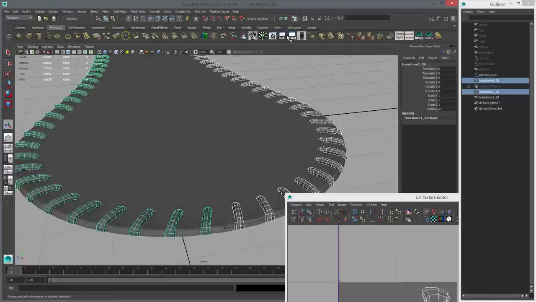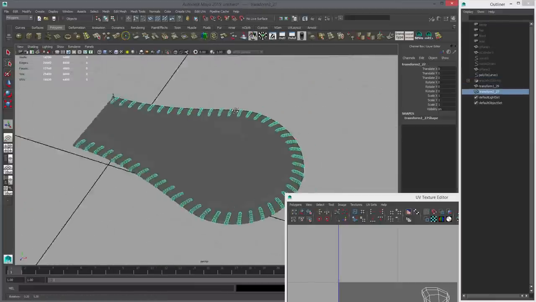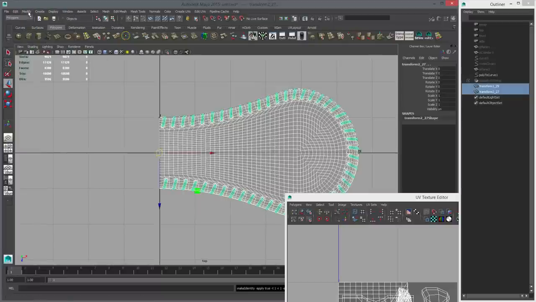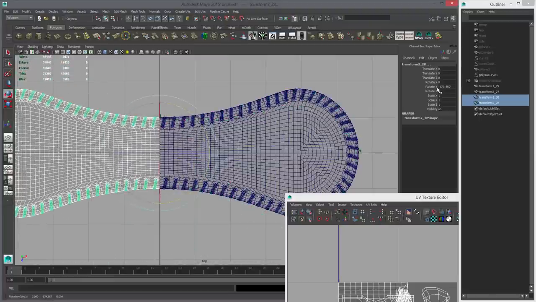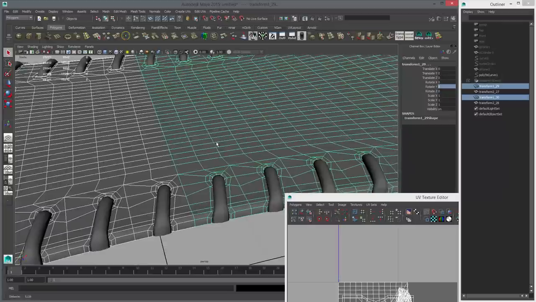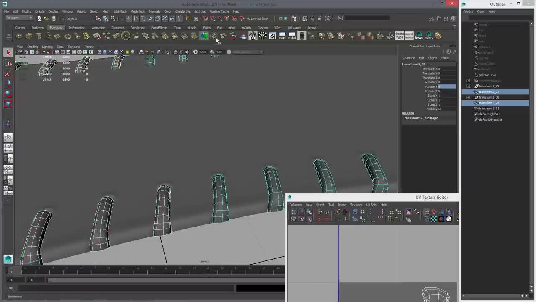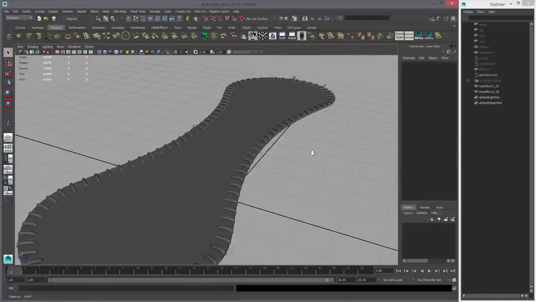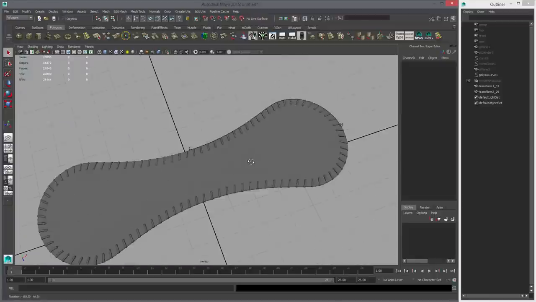Select the stitches and let's see. What am I doing? Combine. Clear history. Okay, there it is. Now, to do the other side, I'm just going to modify, freeze, reset. Going to duplicate and rotate this, and it should match perfectly. And repeat. Combine, merge, soften edge, and combine, clear history. There we go. We have our pattern.